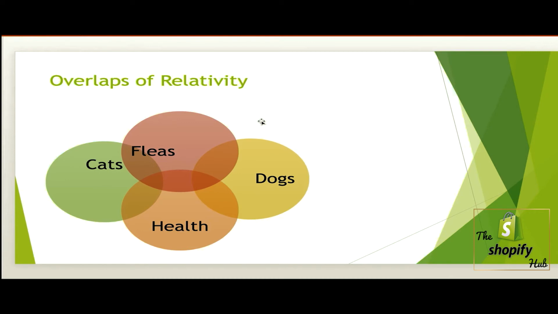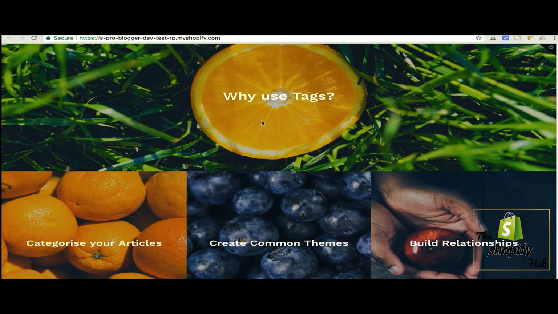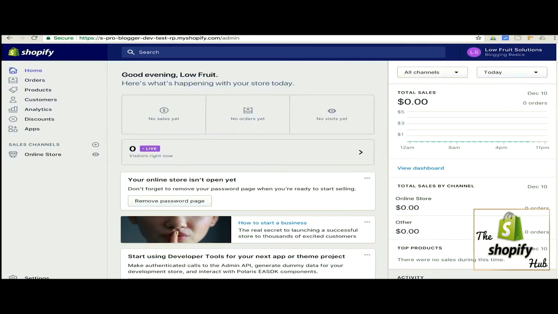Something to consider. So looking back at our store now, just for those of you not familiar, we did another video around the basics of blogging, which is worthwhile to look at around creation of tags and so forth. But just in case you missed it, we're just going to go to the store so I'll show you how and where you would do tags.